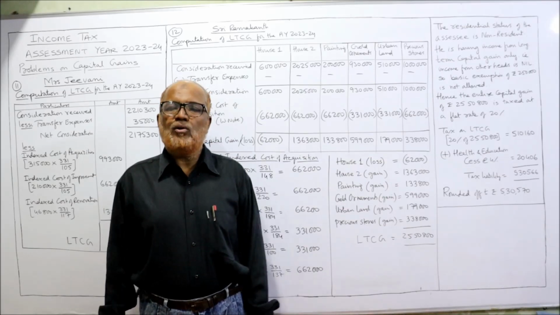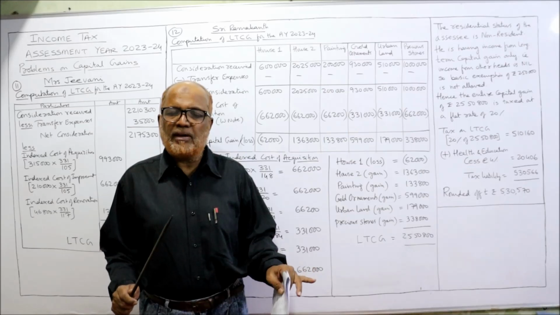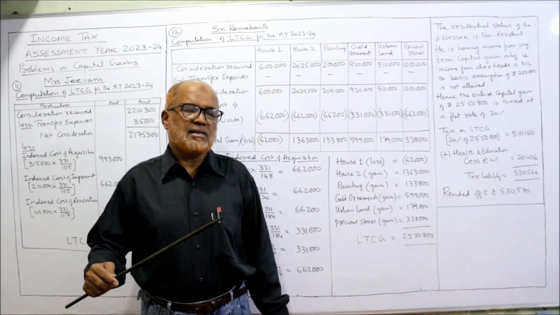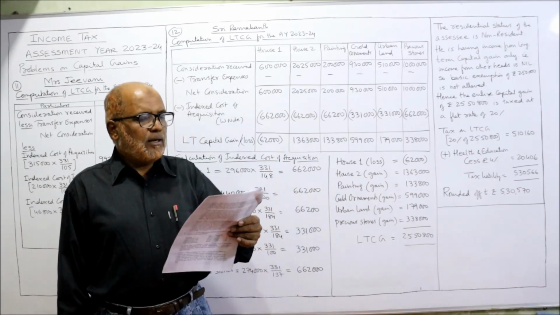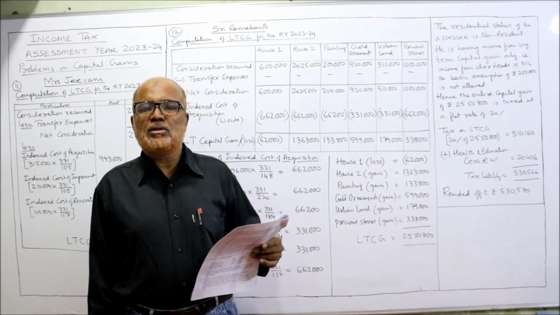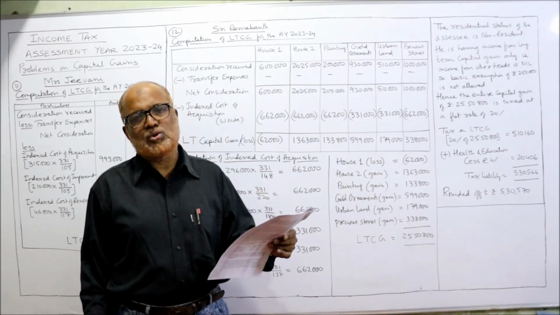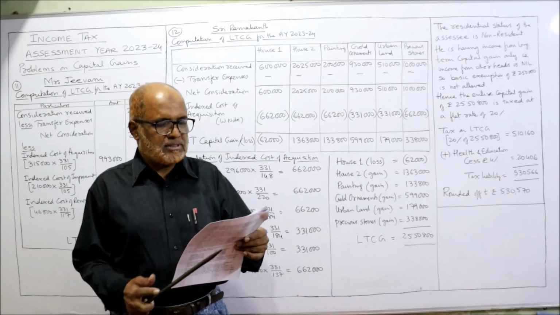So while watching the video, always maintain running notes. Always keep a register, pen and a calculator ready. Whenever I explain any important provisions, note it down. Second, house number 1. House is a capital asset. Any gain arising on the sale of the house is a capital gain. So house number 1, house number 2, both are capital assets.